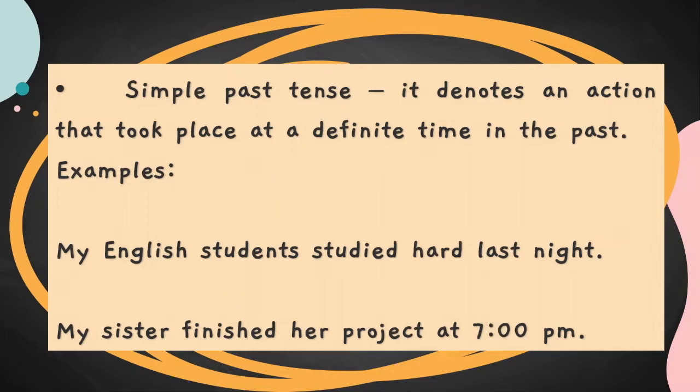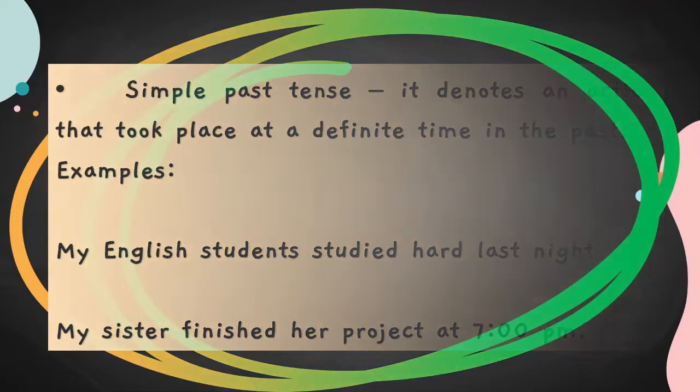Now we have the word finished. It's already finished and it's in the past form because the happening was completely accomplished. It means it happened at 7 p.m. It has been finished. Next, let's proceed with the next one.